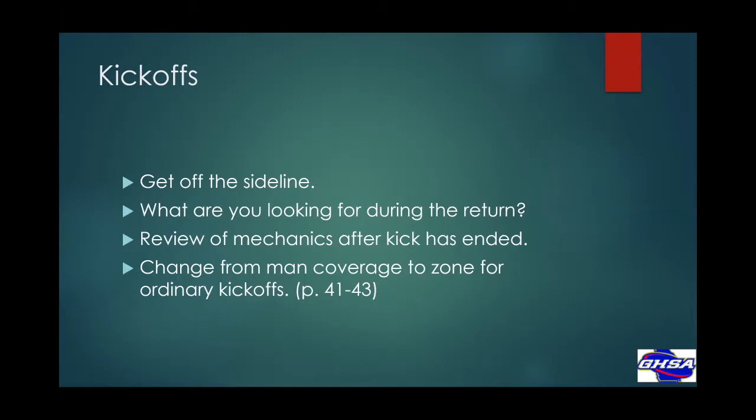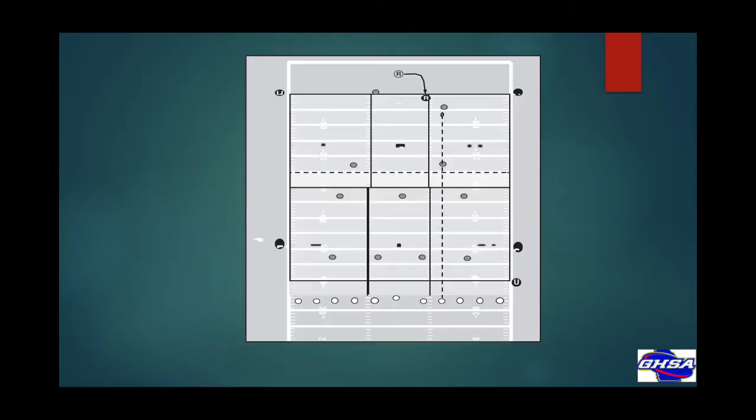Well, once the kick's ended, let's make sure that we're setting up our referee in the proper position and direction. We're getting a new ball, typically a ball from the opposing team, getting that kicking ball off the field, getting everybody set up and ready to go as speedy as we can. So again, change from man coverage to zone for our typical kickoffs. You see that in the Mechanics Manual, pages 41 to 43.